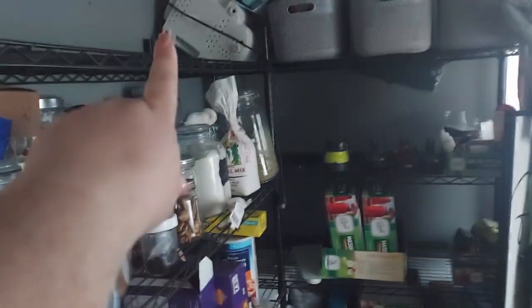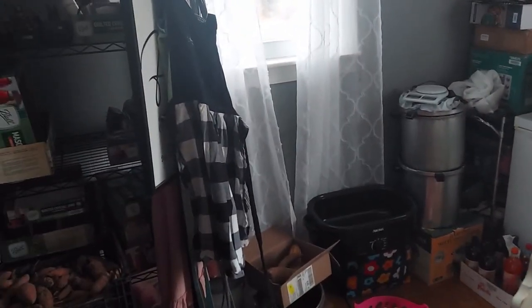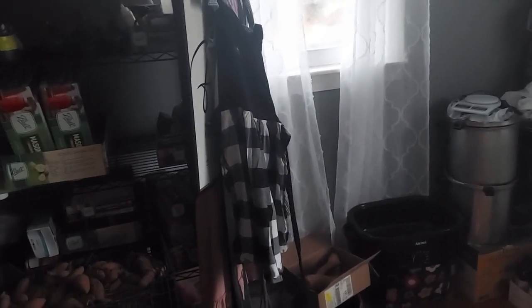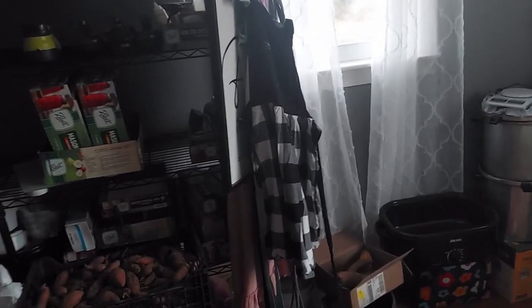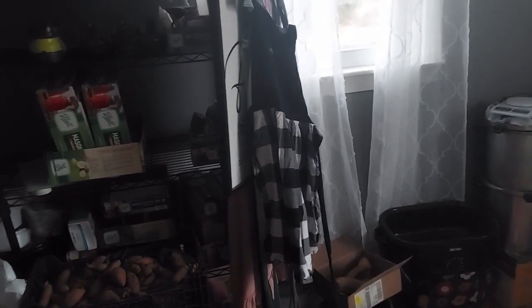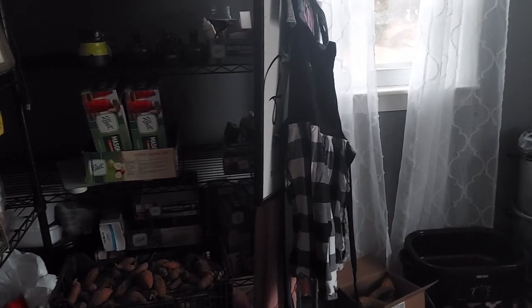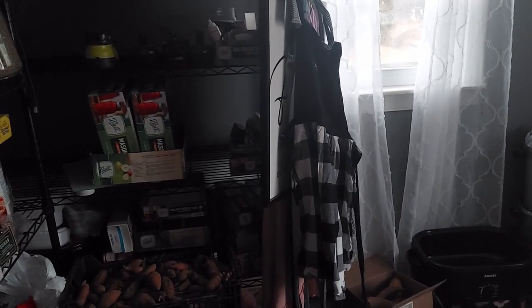You have bread machines and canners and roaster ovens and crock pots, and they take up so much room, and my kitchen is not that big. Like, I mean, it's a decent size, but I don't have a ton of storage space. And some of the storage space I have is awkward because the way the plumbing pipes run through, like, they're halfway out into the bottom cabinets, and so I have to be careful around those.